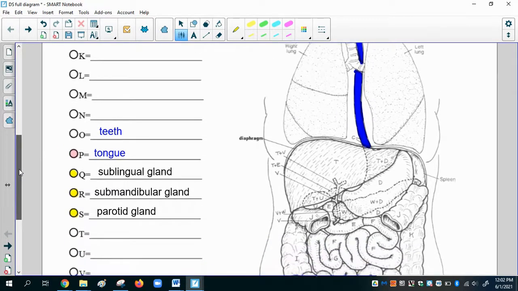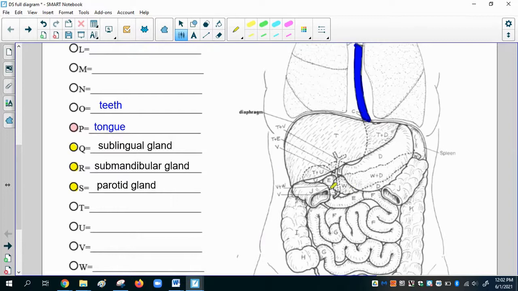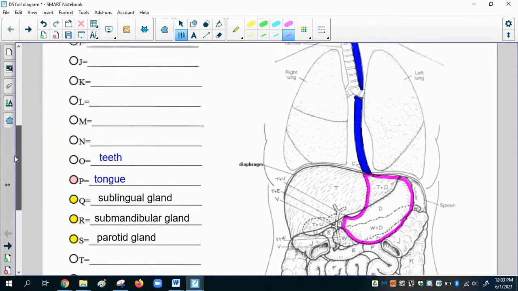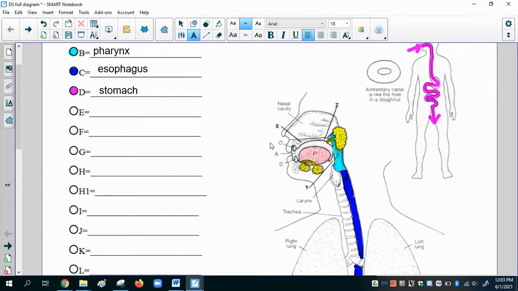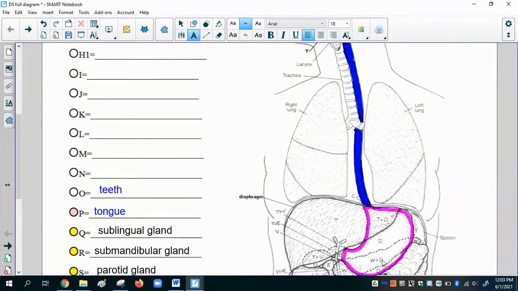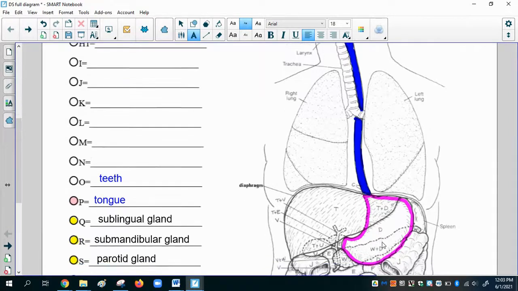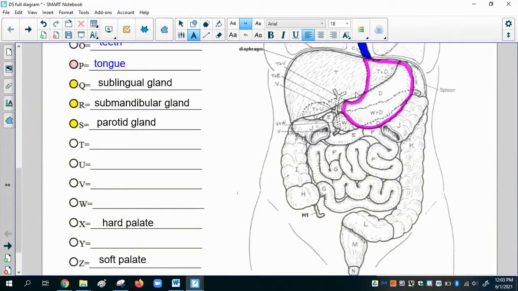The next organ, it's getting a little tricky in here because there's a lot of overlap, but the very next organ that we're going to run into is letter D, and I'm giving you the outline here. I think I'm going to go ahead and just leave it at its outline because I think that will be easier to understand. This entire area is the stomach, letter D. The stomach will hold and mix up the food anywhere from 2 to 6 hours before it is released, and there's a doorway called a sphincter on the way out, into letters E, then F, then G.